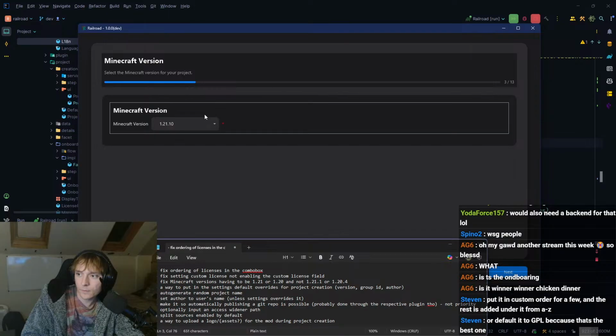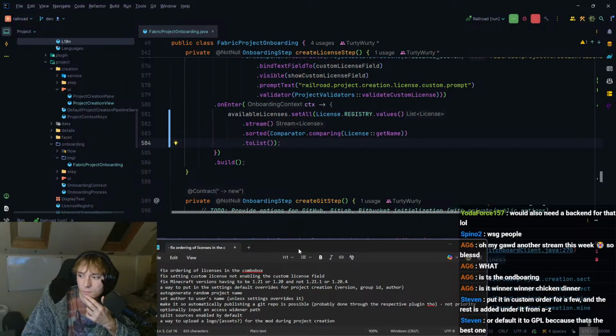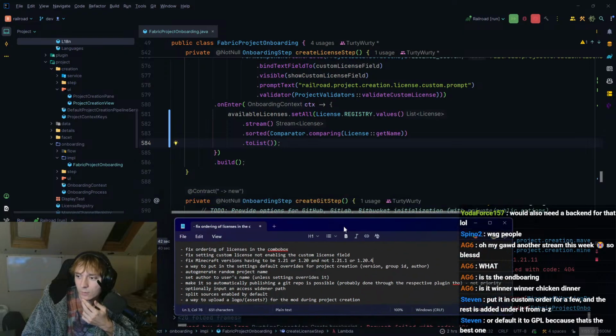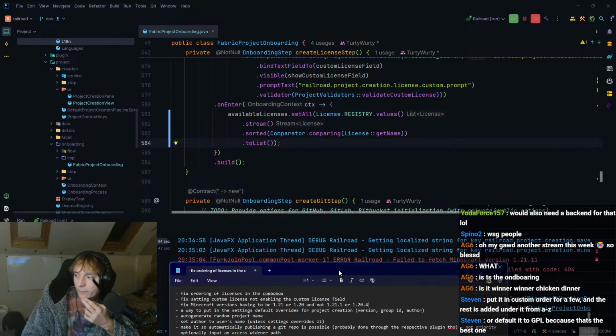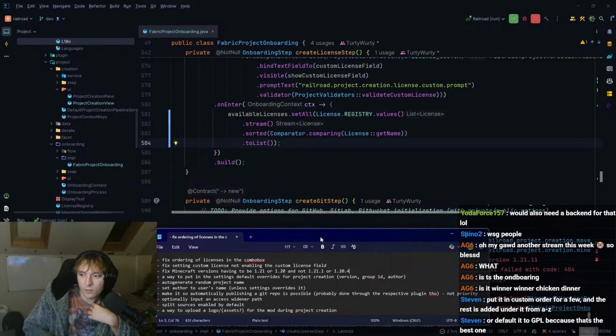By the way, I know the Minecraft version takes a second to load. I think that's just because of the error that I'm getting. I think basically because it can't fetch this one, 1.21.11, which I don't know why it's trying to fetch. We're going to have to fix that at some point as well. But I think basically because it can't fetch that, it waits longer to see if it exists, which I think is why it does that loading thing.